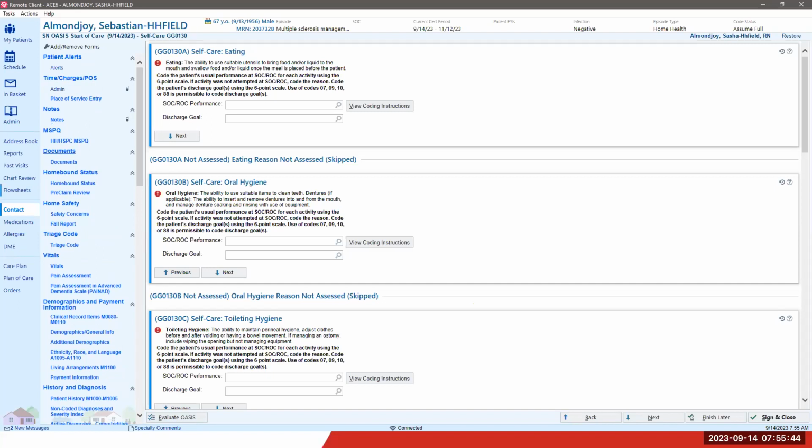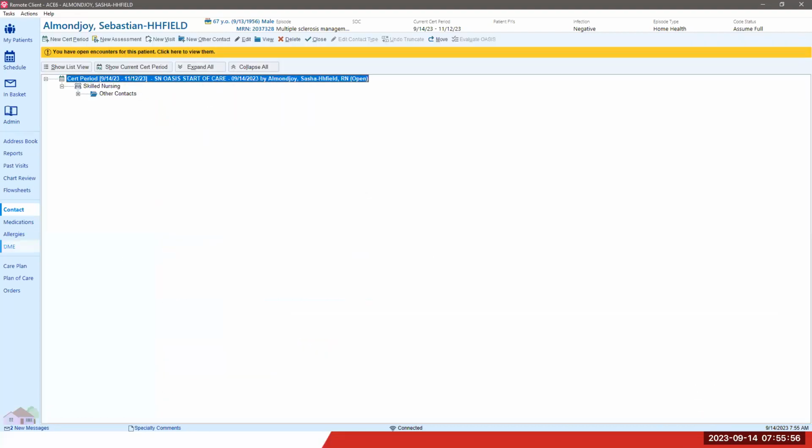So let's take a look at a couple other things before we part today. One of the other things, in our visit, we need to close this out. So I'm going to finish this later. I can go ahead and hit my finish later, and then that'll take me out. Now, I see here I have my visit. I can take a look at my visit here.